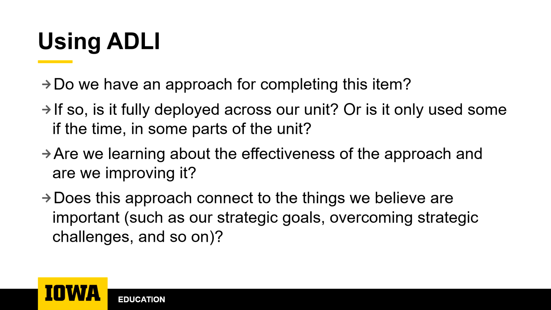So as we go through the leadership category and the other categories in future modules, we should always be thinking about ADLI. Do we have an approach for this item? Do we have a way we do this? And if we do, is it fully deployed across the unit? Or are there gaps? Is it used in only some parts of the unit? We should also be thinking about if we're learning about the effectiveness of the approach. Is it working in the way we think it should? And if it's not, are we improving it? And we should also be thinking about how the approach connects back to the things we said are important. Our strategic goals, overcoming challenges, and so on.